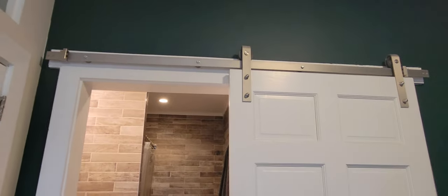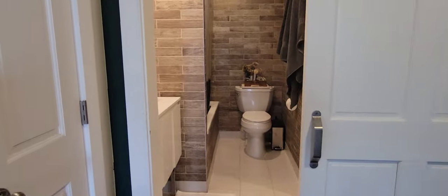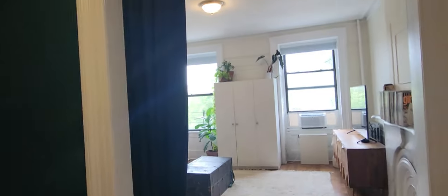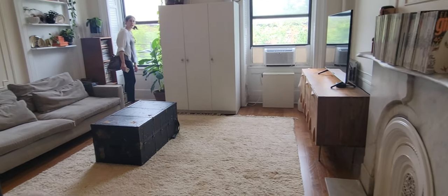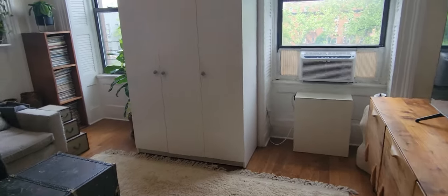And then this is a barn-style door — that is the other door to the bathroom. So I guess to use this as a three bedroom, you would have to close this off. Maybe they'd be willing to do that. And then use this as one of the bedrooms, the other real bedroom, and then the other room.